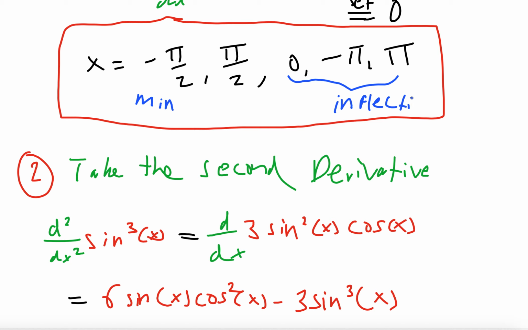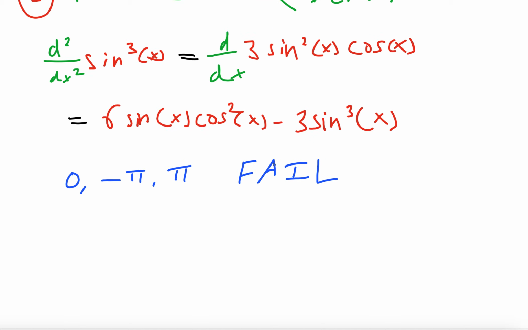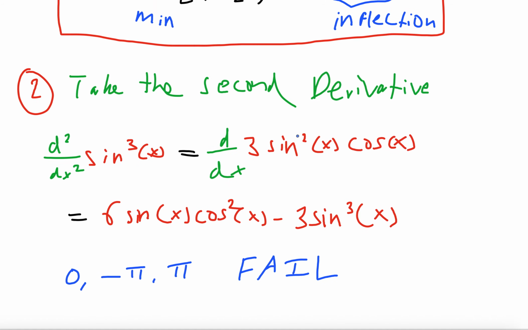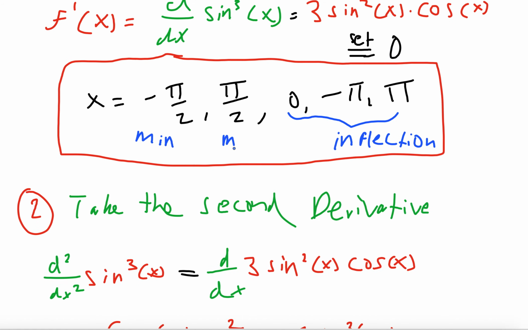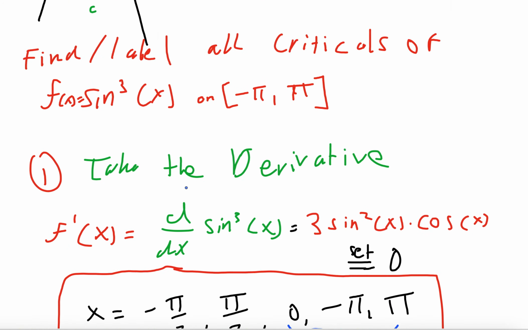All right? And now you might logically guess that pi over 2 is a maximum, but let's check that. So again, this entire term goes to 0 because of the cosines, but here we have negative 3 sine cubed of pi over 2. Well, sine of pi over 2 is 1, and cube that you get 1, so you get negative 3. And of course, negative 3 is less than 0, which means that, yes, indeed, pi over 2 is a maximum. And there you go, you've just classified these points as maxima or minima. And in fact, then you can also take the second derivatives and look at the concavity, and you can take a look at where it's increasing and decreasing to fully graph sine cubed of x on the domain of negative pi to pi, on that interval.